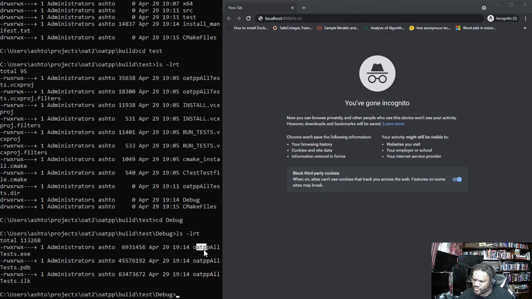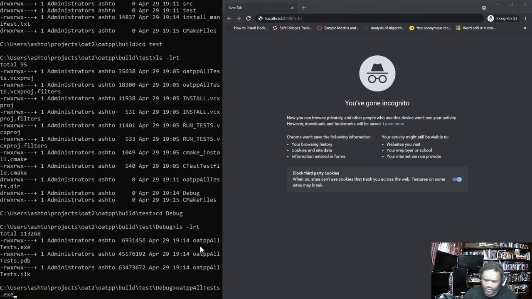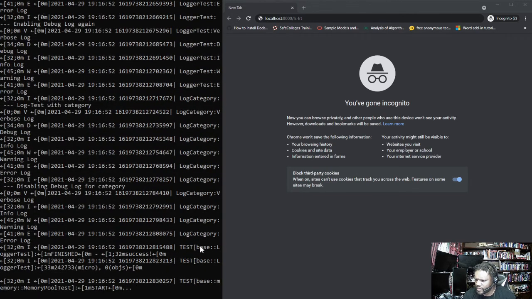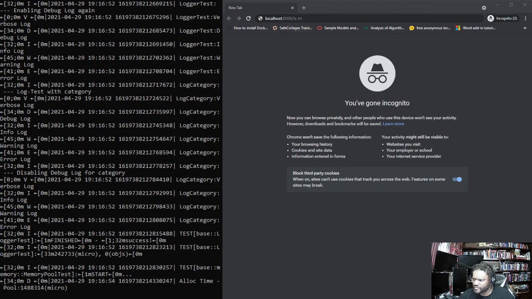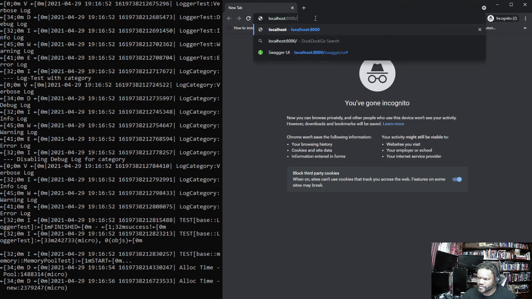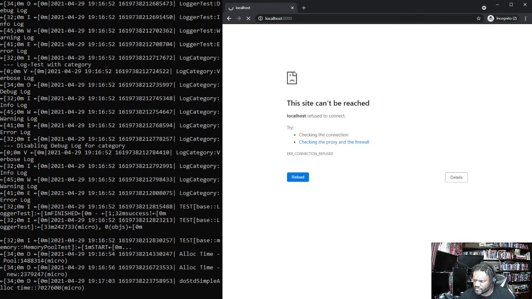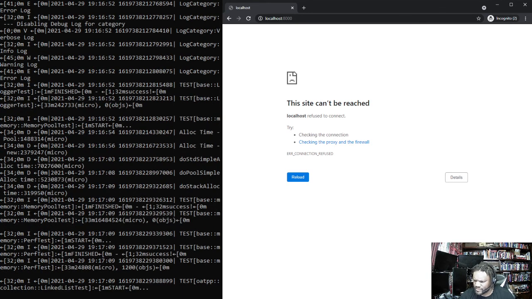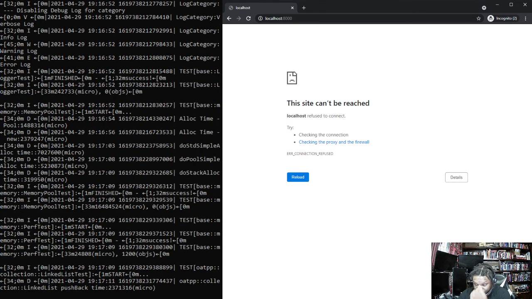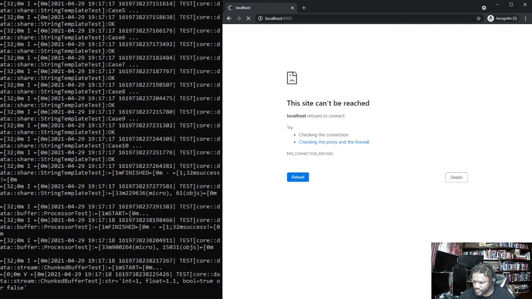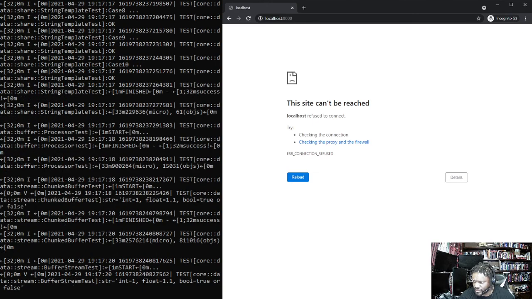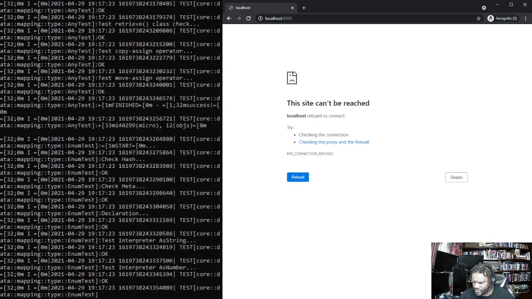If I actually run this right here, okay, it runs all the tests. Oh, I have to actually run the server in order to get it to pop up. It's running all the tests.